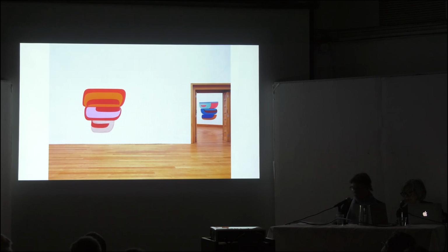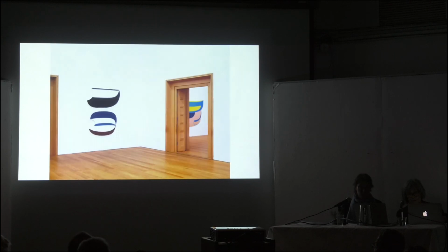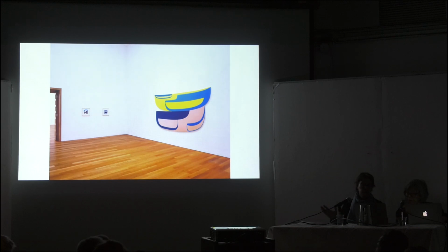And the thing that was so great about this wonderful curator was that he felt like I did, that we could just float these things within a lot of space. They're made essentially to expand, and when you're in front of them, they actually end up taking up much more space than they do physically. So we wanted to create a situation where they could just expand into the space, floating through these spaces.